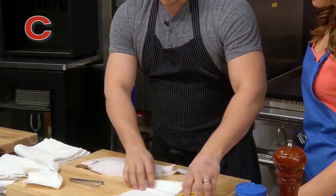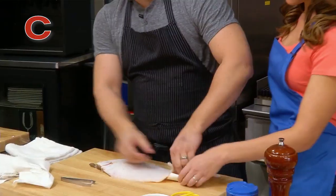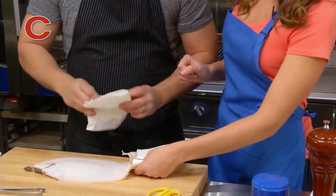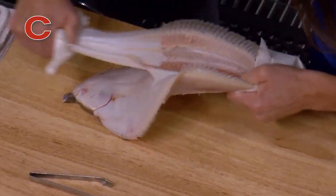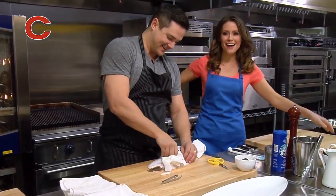Wow. I'm gonna hold that. All right. With your left hand. And then just, no, I got a paper towel. You got a paper towel, it's gonna slip out of your hand. All right. One big motion. Come on, come on, come on. Close enough. Close enough. I'm fired.